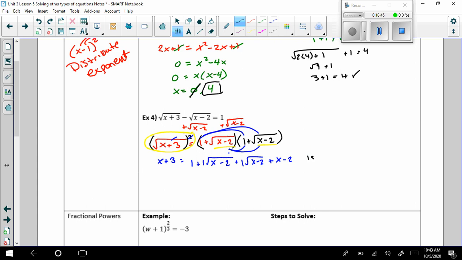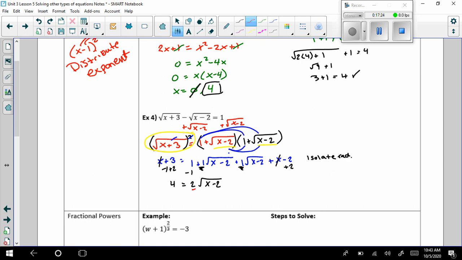So I need to isolate my radical, because now I have one radical left. There's an x here, there's an x here, so those cancel out. I have a minus 1 and a plus 2 that I'm going to move to this side, minus 1 plus 2, so really just plus 1. So 4 is equal to, and then I'm going to combine these like terms. This one and this one are the only things that change. 1 plus 1 is 2 times the square root of x minus 2. So you treat it just like a variable.